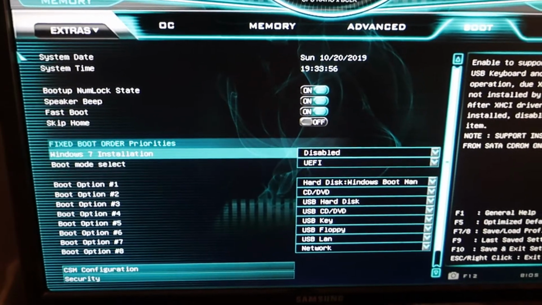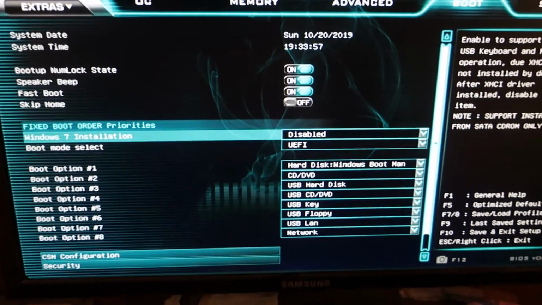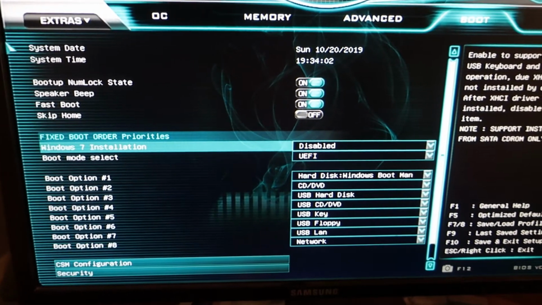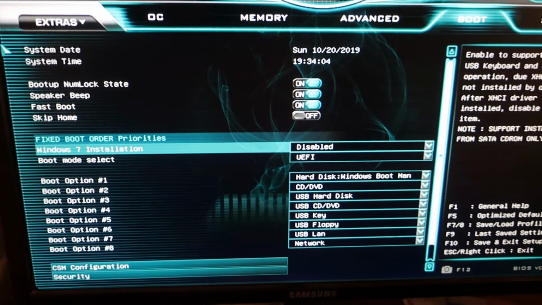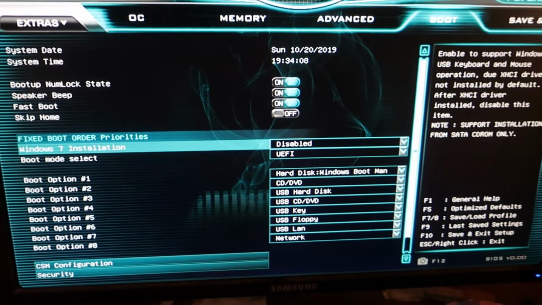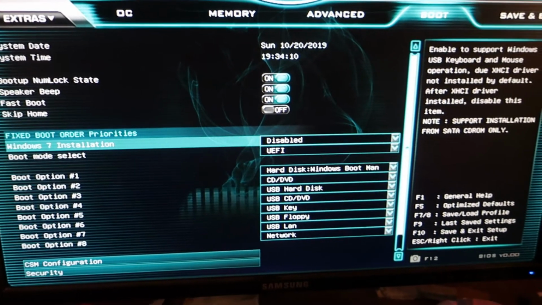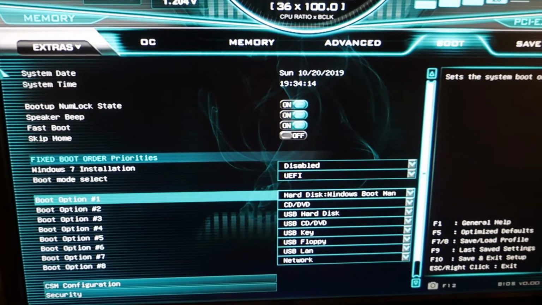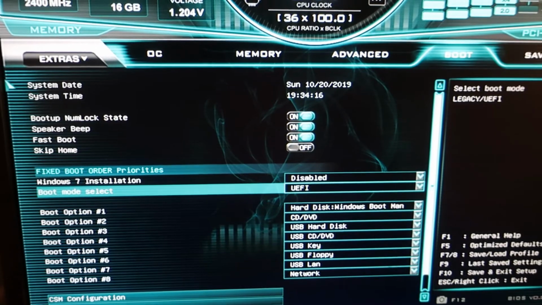And if you are installing Windows 7 or older, enable the Windows 7 installation option to have backwards compatibility with your USB mouse and keyboard. But since we are installing the newest possible operating system, we don't have to worry about any USB related issues. So this is the only thing you have to do: just set this to UEFI.